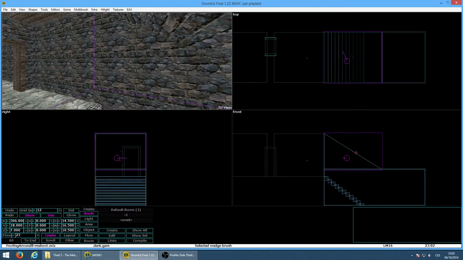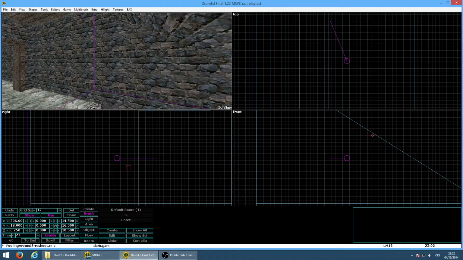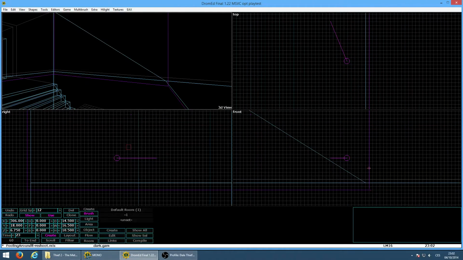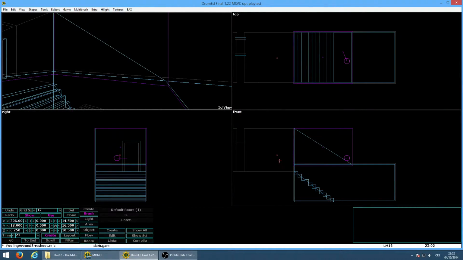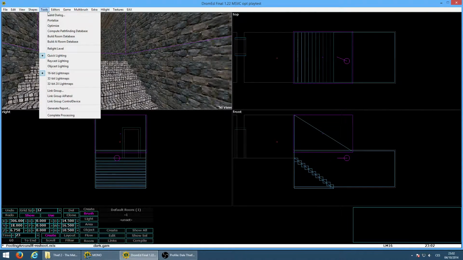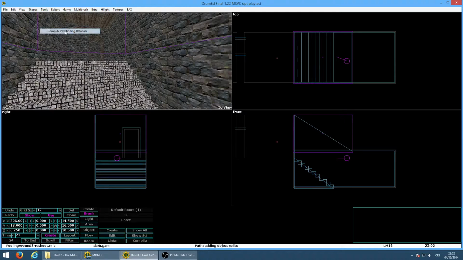So what we need to do with this is possibly, I think I'll just move it slightly lower, so that this point, this is the center of the room brush, is actually inside air, so it aligns here pretty well, it aligns here as well. They can overlap, that's fine, but the centers can't overlap, so you can't overlap the room brush all the way into the center of another room brush, but doing it like this is perfectly fine. Let's see if this actually is something that Dromed likes, or if he's gonna start screaming at me.